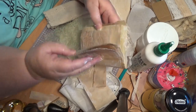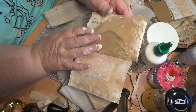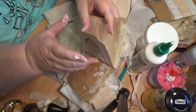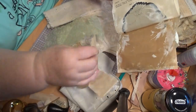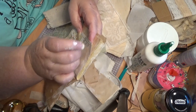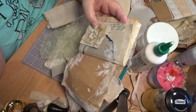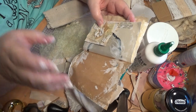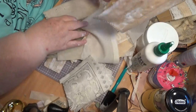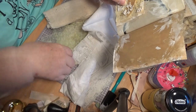Where it's too thick sometimes, you can just wipe it out a bit to thin it out so it'll dry quicker, because these pieces here are a bit. Put a tuck there. All I've got to do now is make nice little bits to go in, don't I? I've got to come up with some nice little bits to put in the pockets. These will make nice pockets.